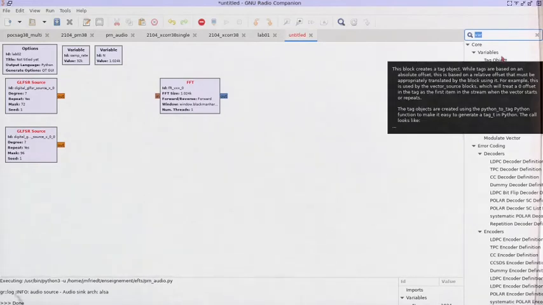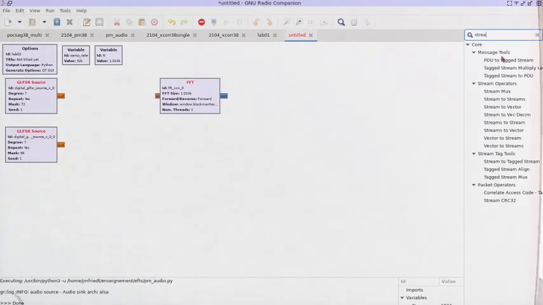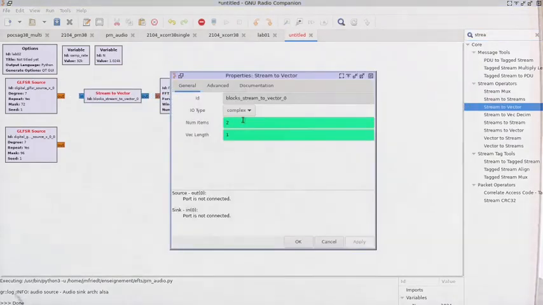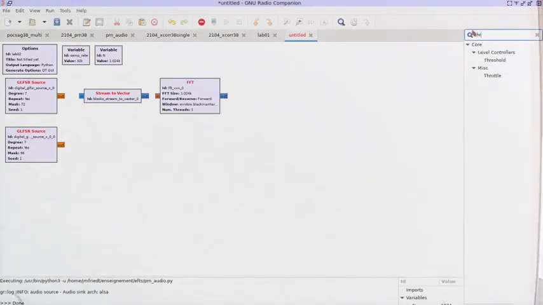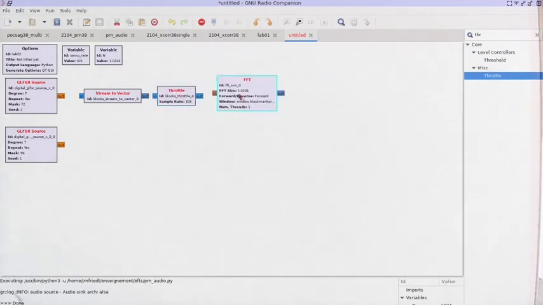We need to convert the stream to vector, so stream to vector over here with length n, and we need to remember to introduce a throttle block somewhere to slow down the data rate. So this is going to be introduced over here.